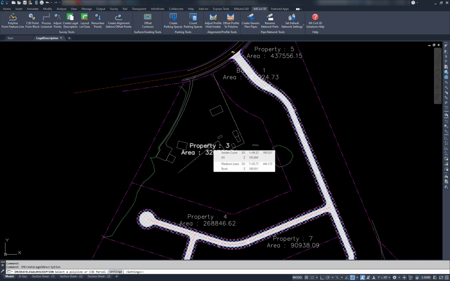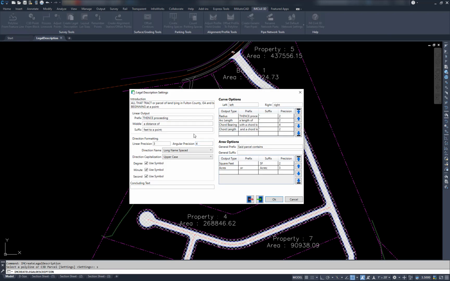But let's go to the settings, and let's just kind of walk through the settings a little bit. For your legal description, you have the introduction before you get to any segments of the legal description. And then for any line segments, how do you want it to be read? Before the information about the line, in between the direction and the distance, and then at the end following the direction and distance.